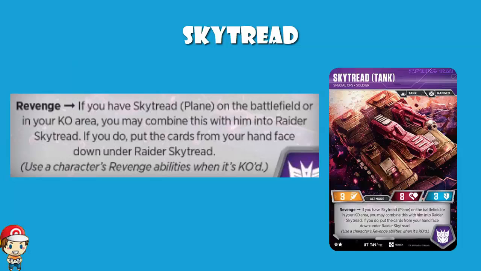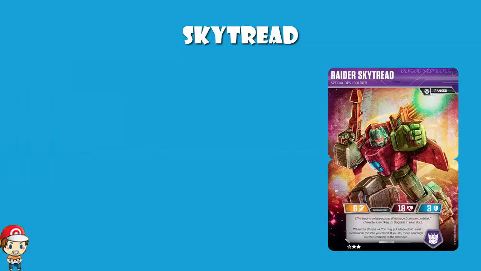Once again, please do bear in mind that this means you will end up with a 0-card hand, which is potentially terrifying. But then when you pull it off, you end up with Raider Skytread, who is again a ranged character, making all 3 parts of the card ranged, though nothing else. 12 cost, because you just add up the other 2, and we end up with 18 health, which is the sum of both of them, 6 attack, and 3 defense. Now, even for a 12 cost, 18 health is very, very high. 6 attack is pretty gosh darn good, and 3 defense is pretty gosh darn good.